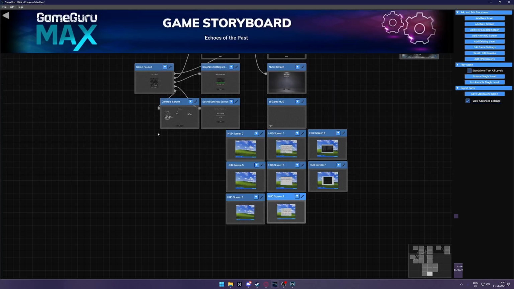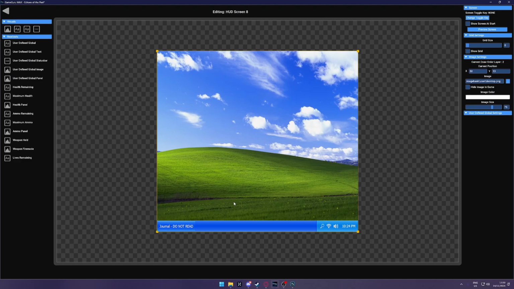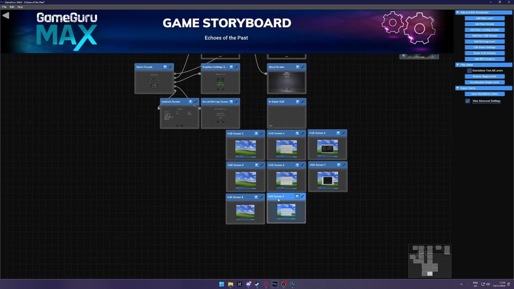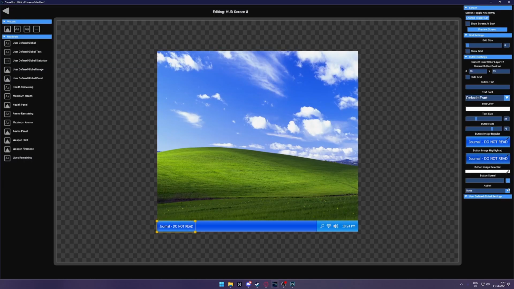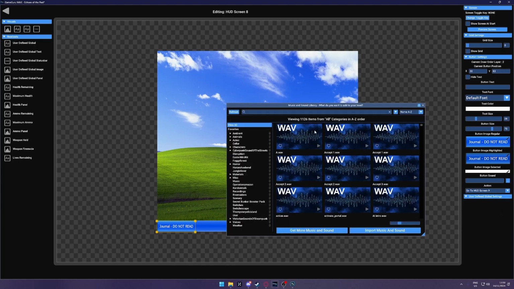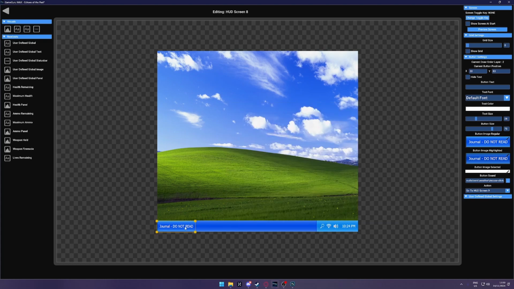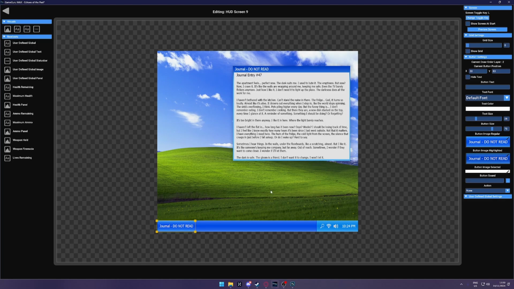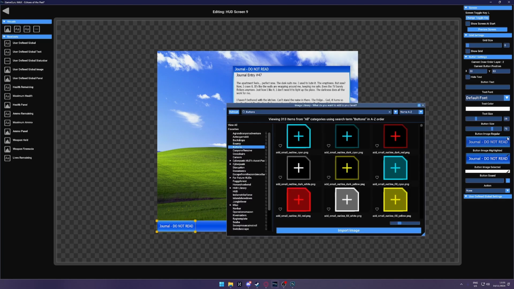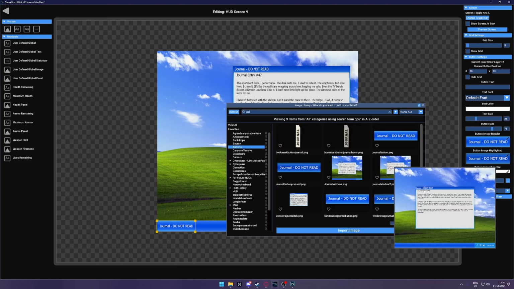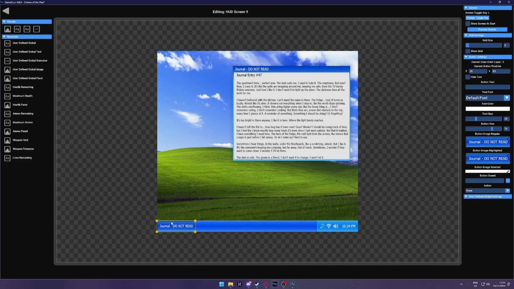So here we go. Now that I've got that second screen set up, I just want to take a mental note of the number. So that's HUD screen 9. We're going to make it so this button's action is going to HUD screen 9, and you can add a mouse click sound effect if you'd like. That is what I did for my game. One other thing is once you're actually clicked on the journal screen, I like to have both buttons be the pressed variant just to kind of show that you're already clicked on this tab, and this button can just do nothing. It doesn't actually need to do anything.